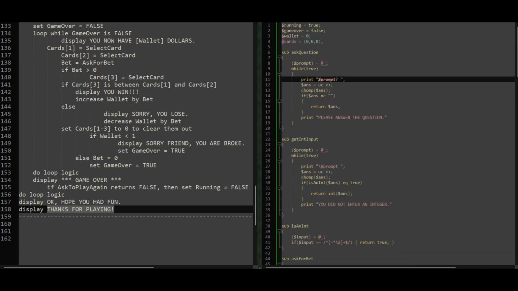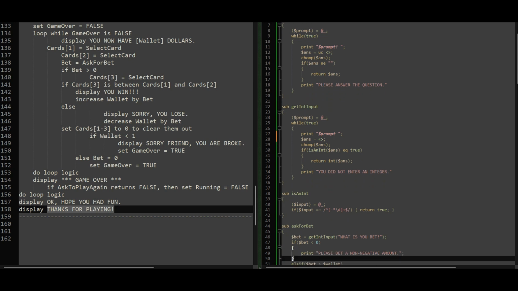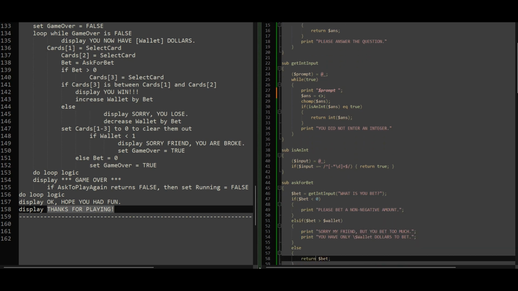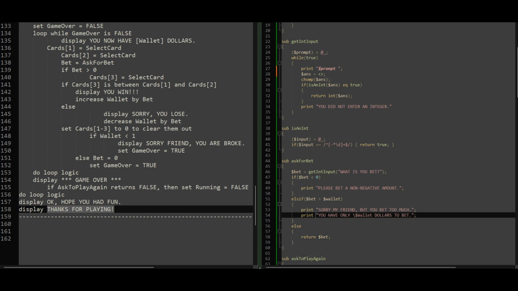So I don't need to escape it when I do that if it's a simple variable. I don't know what languages I'm mixing in my brain here, but we're working on it. Okay. Get integer input. I don't think needs that. But we'll see. This doesn't need this. Okay.